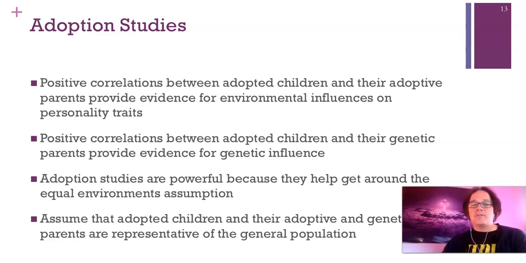But if you're able to identify the genetic parents, you're able to see how similar the adopted child is to their adopted parents or parent, and their genetic parents. And that could help you tease out how much of whatever it is you're looking at is related to environment and how much is related to genetics.